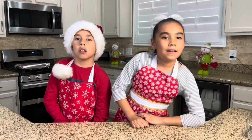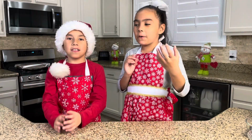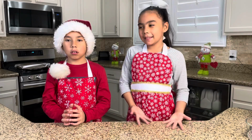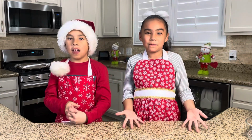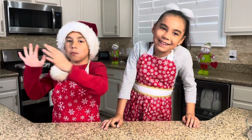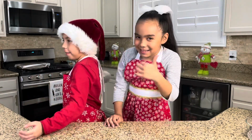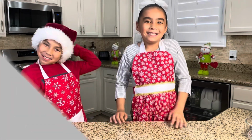Hi. Hola. We're making Mexican fruit salad. And in Mexico, during Christmas, it's really common that they make this salad because it's good. You can use any of your favorite fruits. Our mom always makes it first. It is so good. Amazing. And you can also make it lactose free. Yes. Gluten-free, dairy-free, sugar-free, everything free.